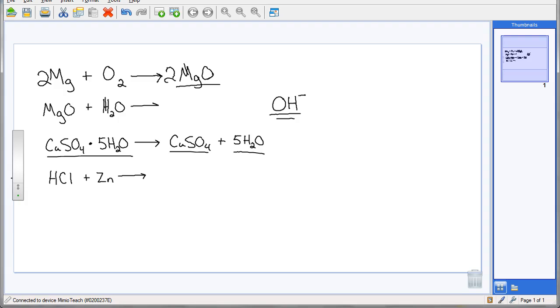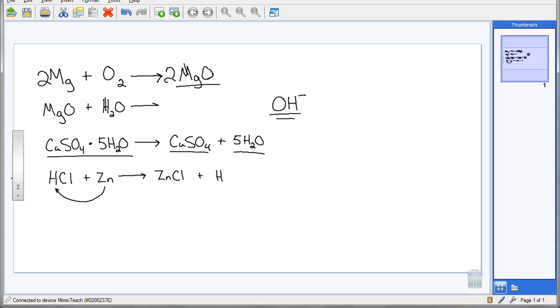So our zinc is going to replace our hydrogen. And how do I know that it's going to replace our hydrogen? Because a positive is always going to replace a positive. You can't have 2 negatives, you can't have 2 positives together because they're going to repel. So in this case, what we're going to do is that zinc is going to replace the hydrogen. So now zinc and chlorine are going to be together, and then we're going to have hydrogen by itself.